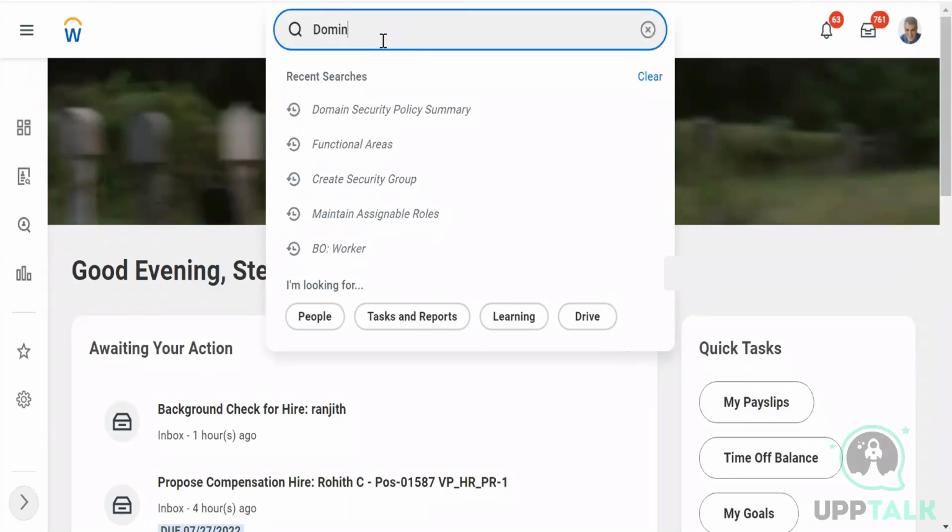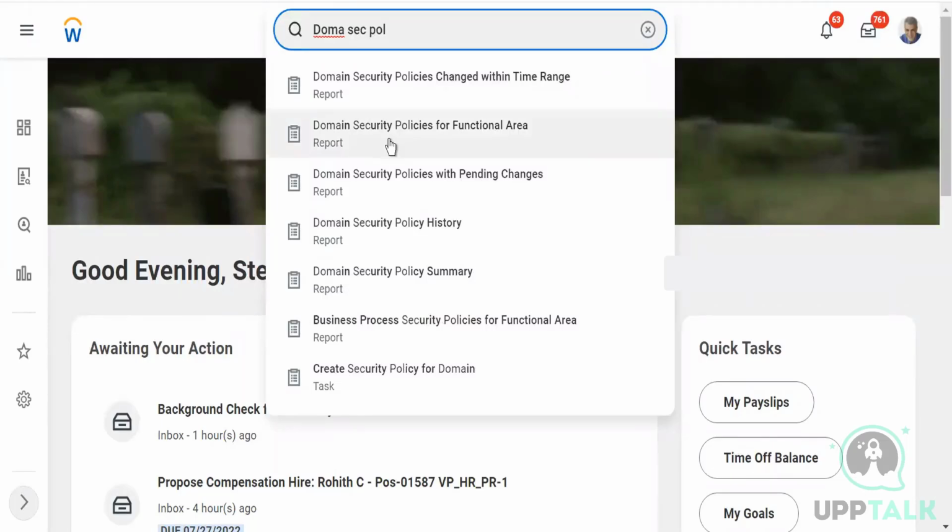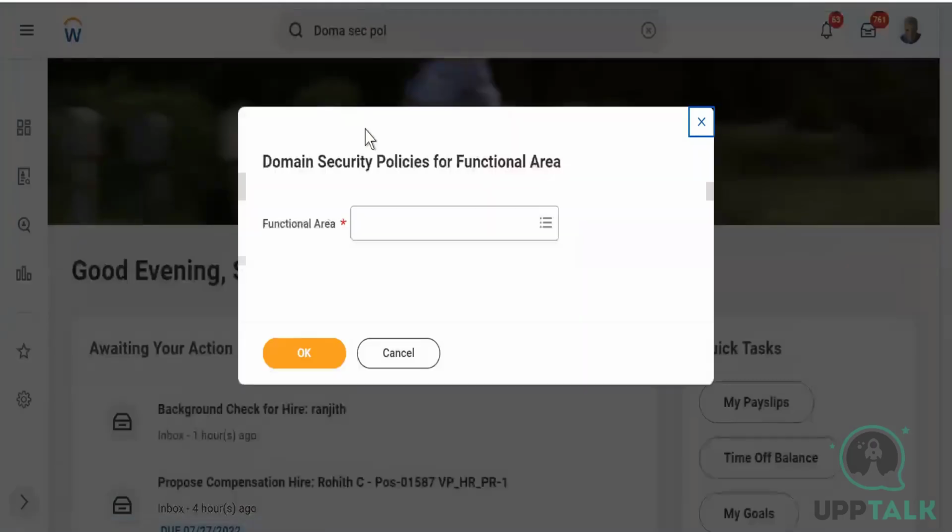So for example, domain security policy, you see this task, right? Domain security policy for functional area. So when I am trying to get into this section, right? So whatever functional area I have, right? Let's say personal data.